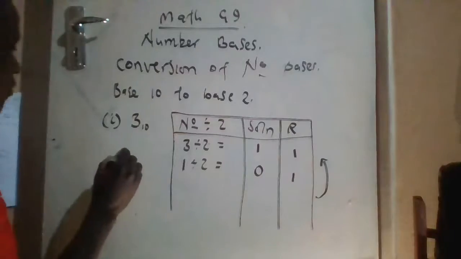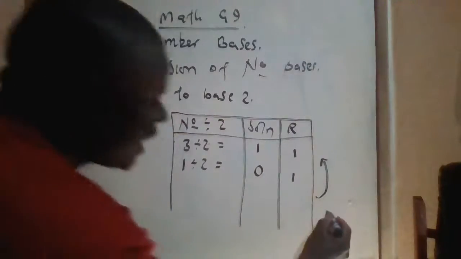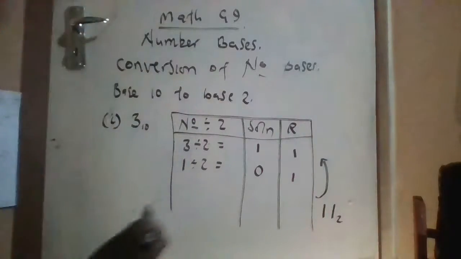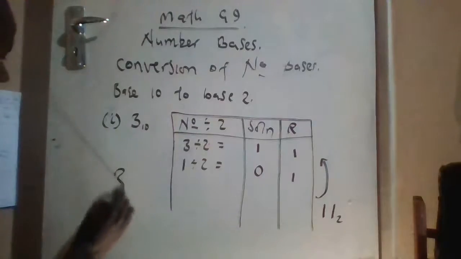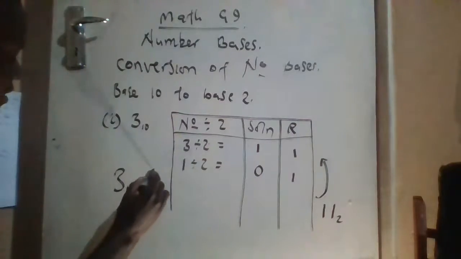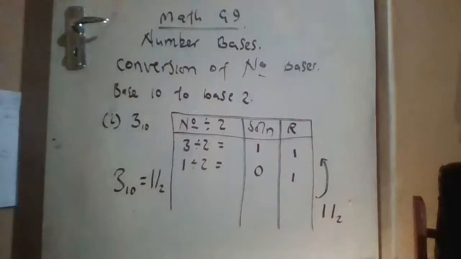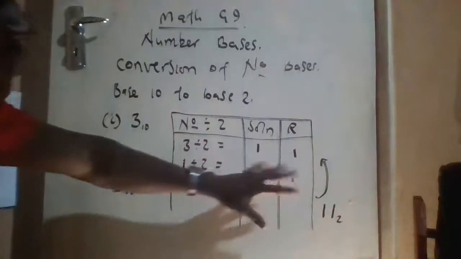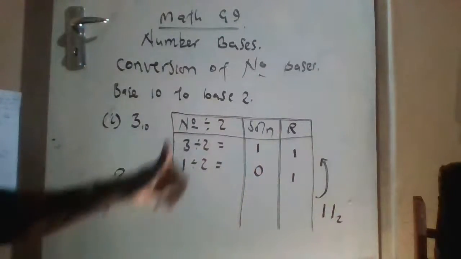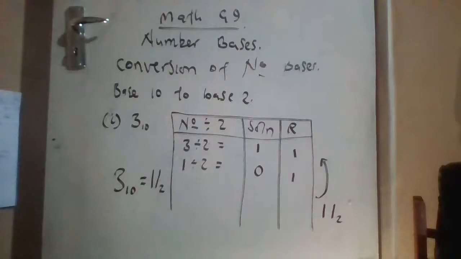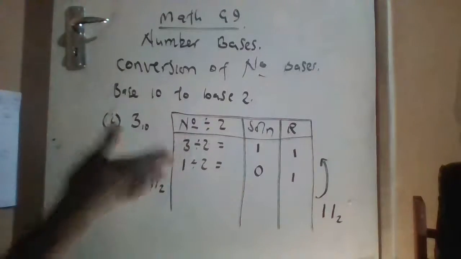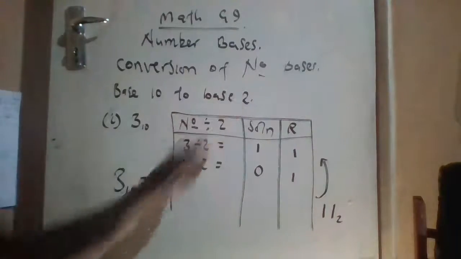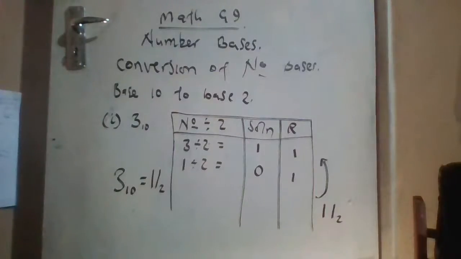So we're going to have 1 over. Where do I write it? Allow me to write here 1, 1, base 2. So 3 in base 10 is the same as 1, 1 in base 2. Now look at the type of numbers that we have. 1, 1. We don't have any number that is greater than 2. It gives us a sign to say we are heading somewhere. So 3 in base 10, compared to base 2, we definitely get 1, 1.